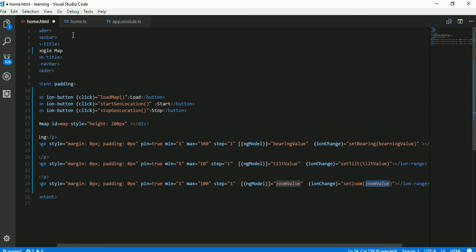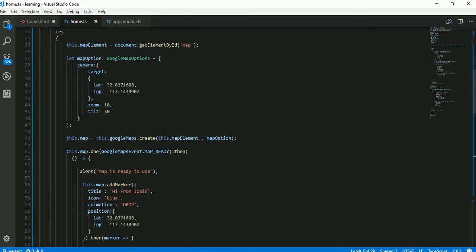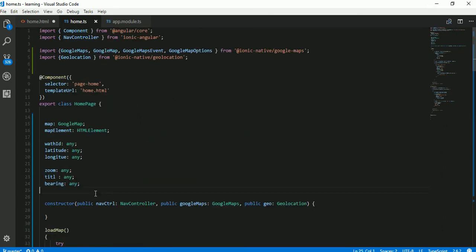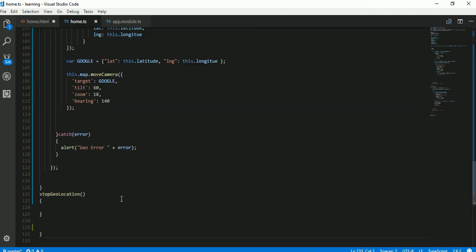So let's create these variables now inside our home.ts file. First let's declare 3 variables for bearing, zoom and tilt. So I will call it zoom value, tilt value. I'm modifying these previously written variables because I have given some other names. That's it. Now let's create three methods.